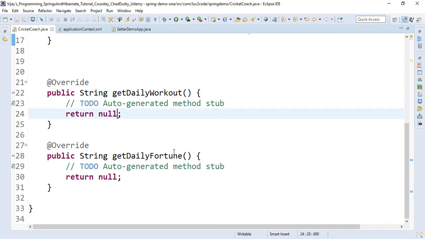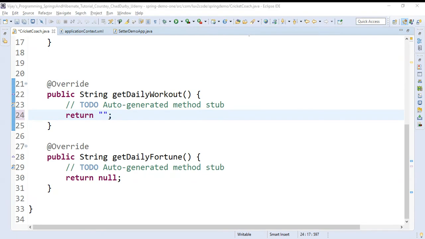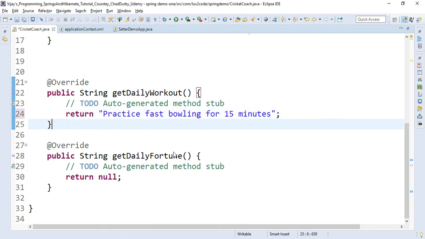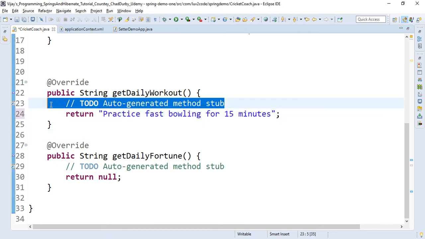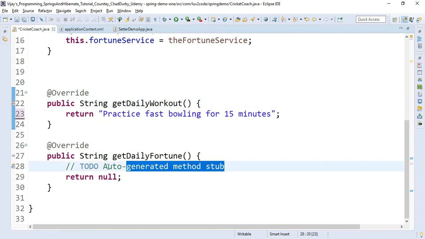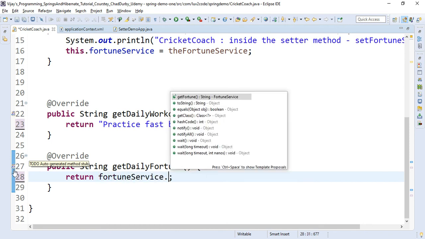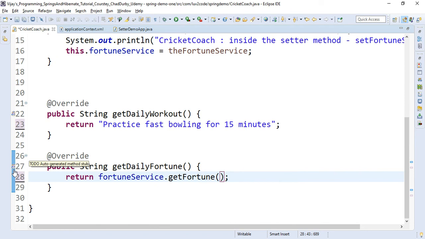So here, get daily workout, in this case what I'm passing here is practice fast bowling for 15 minutes, and removing auto generated code, and here get daily fortune, fortuneService.getFortune.